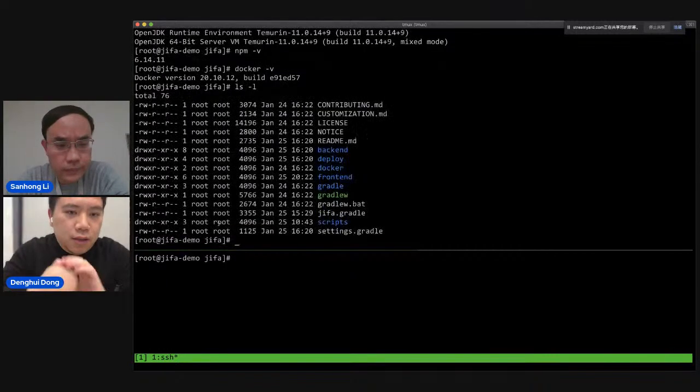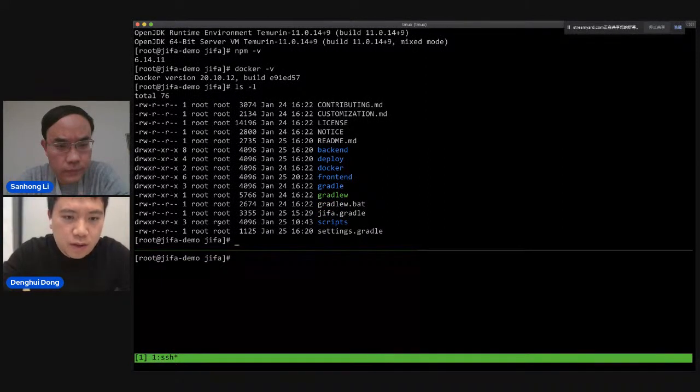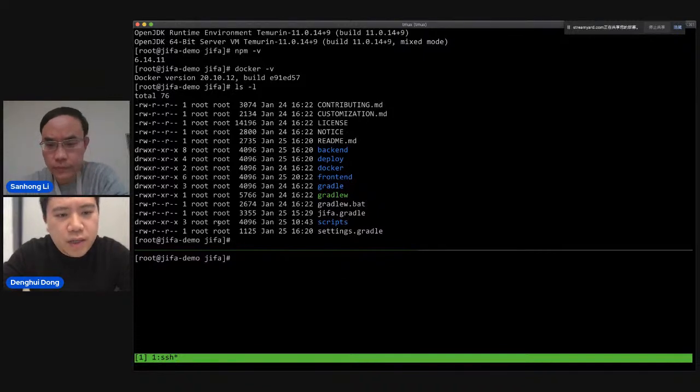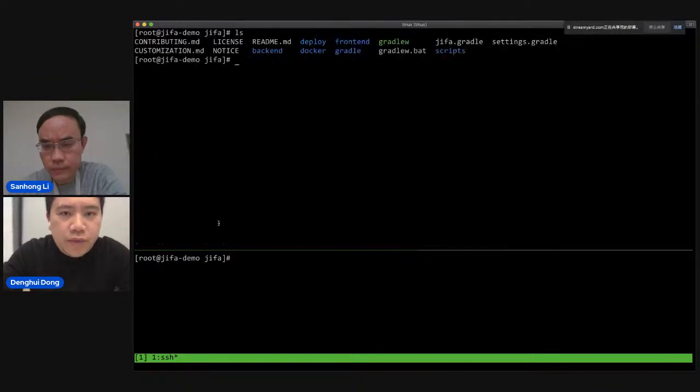As you can see, Jifa uses Gradle as the project management tool. We know that Maven is probably more familiar to most Java developers. The main reason we chose Gradle is flexibility, and there is a file located in the root directory.